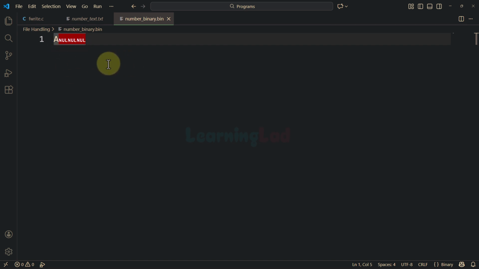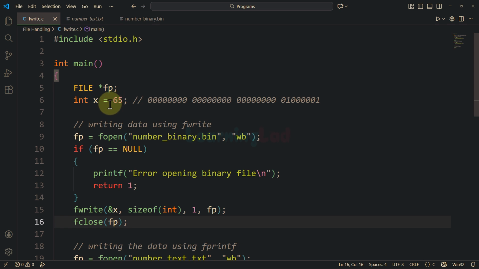Now, the important thing here is this file has 4 bytes: A, null, null, null. If I go back to the program and talk about this integer variable x, since it is of type integer, my system uses 4 bytes of memory in order to store that. So if I convert this number 65 to binary form, then it will look something like this.